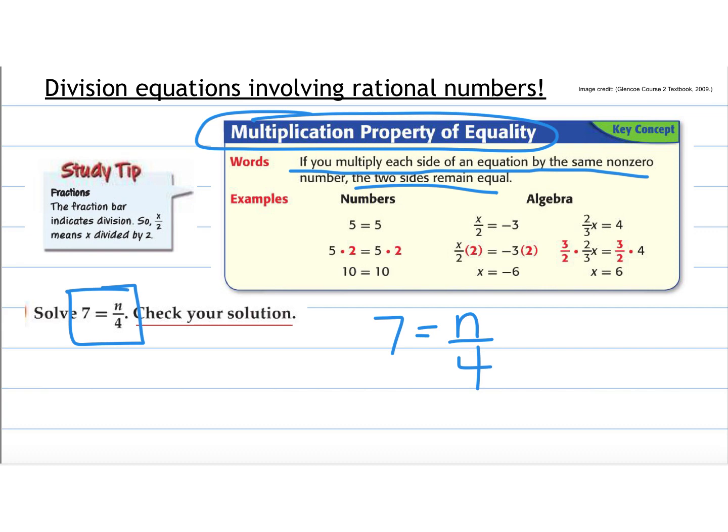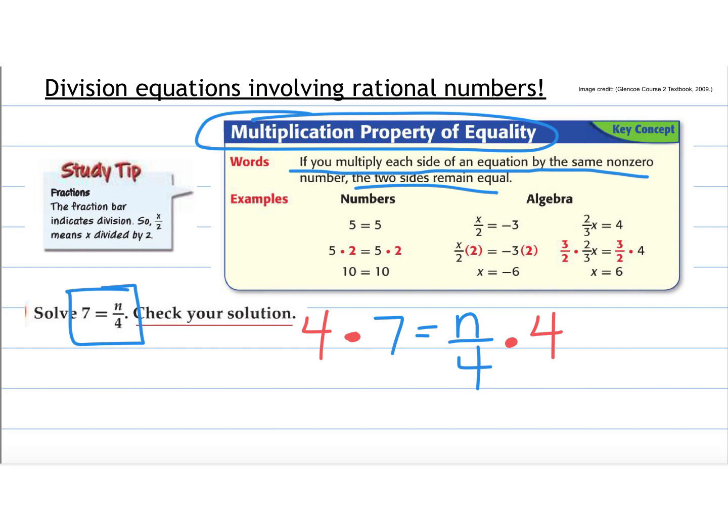This is telling me that a number, n, which we don't know, is being divided by 4, and it equals 7. So I'm not doing 7 divided by 4. I'm taking a number bigger than 7, dividing it into fourths, or by 4, and I get 7. So n is being divided by 4, so I do the opposite, which is multiplying, and I'm going to do that on both sides. I'm going to write it like this over on the right side.